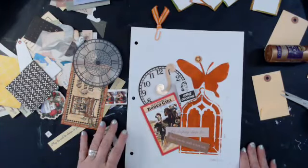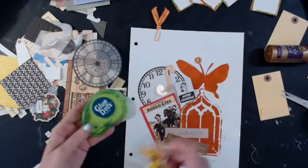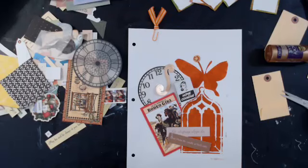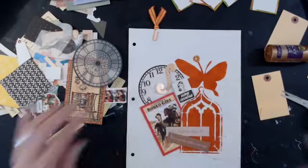Oh, my goodness. And, you know, you could use a little glue dot, some double-sided tape or glue, whatever works. Let's see. I've got glue runners. I know I got some double-sided tape here somewhere. You know, glue dots, and then I have the big snot dots, as they're called. I'm just going to stick that back here, that'll hold the clock and the home cooking.